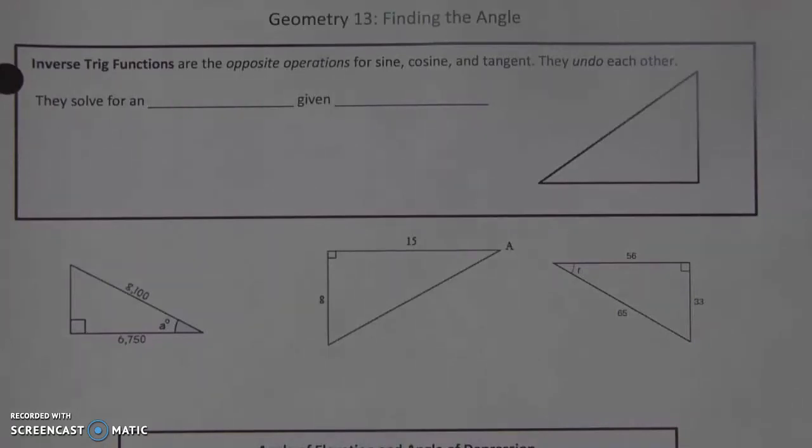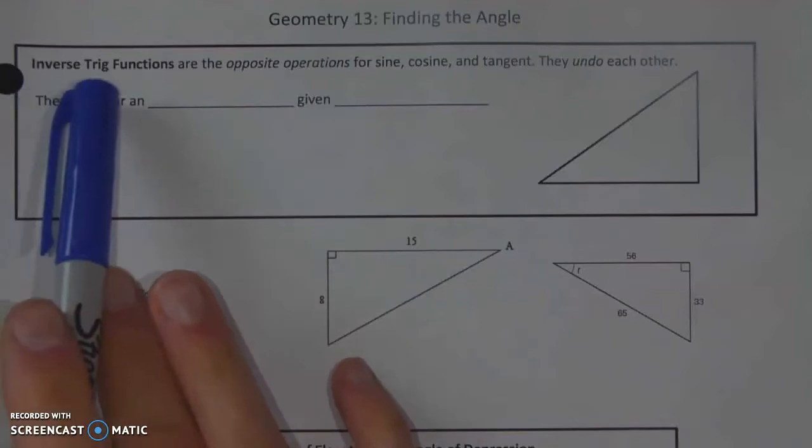These are the inverse trig functions that we're going to be talking about. Inverse is really a fancy word for undoing something. For instance, if we're talking about multiplication, the inverse of multiplication is division. And if you're talking about squaring an object, the inverse function would be taking the square root of an object. So here when we're talking about inverse, we're just saying undoing.